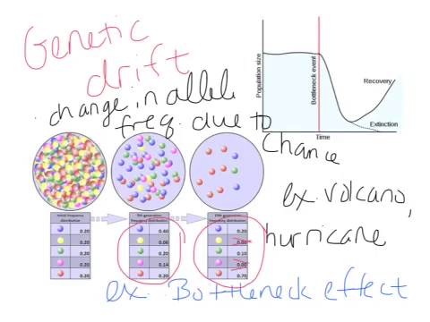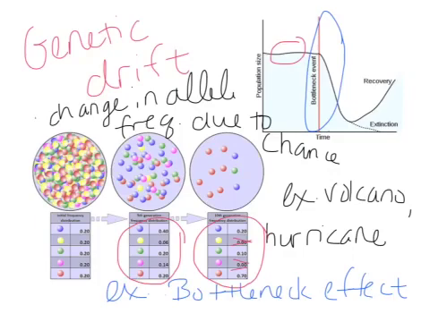The bottleneck effect is going to be due to, let's say, a volcano or a hurricane or a tornado or a tsunami. You can see on your graph up here, you've got your original population size, and then whatever event has occurred, this bottlenecking event, has drastically reduced the population size in a very short amount of time. Like I said, a volcano eruption, a flood, anything that could do that to the population very quickly.